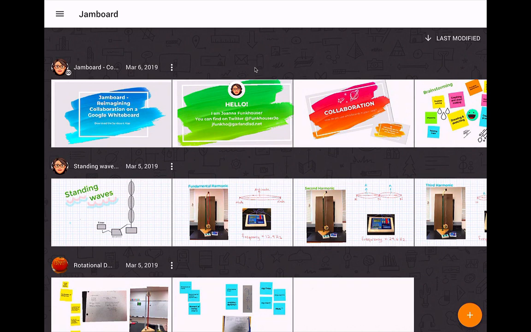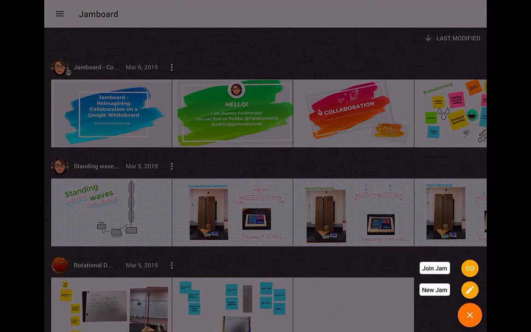In my case, well, I have done a few things already with Jamboard, so it is not empty anymore. So as you can see, we can use Jamboard a little bit like a presentation tool, in such a way that you can start with the Jamboard and get your students to work in that one Jamboard that you set up.